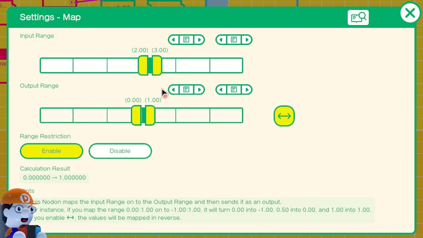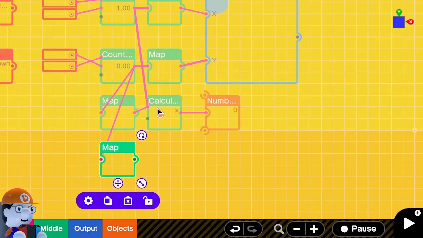So if I go to 2, it goes back to 1. If I go up to 1000, it still is 1. If I go in the negatives, it will be 0. And of course, anything in between is handled just how a map node would handle it, except that in this case, the input is never going to be a number between 2 and 3. It's either going to be 0, 1, 2, or 3, so we're never going to say anything in the middle.